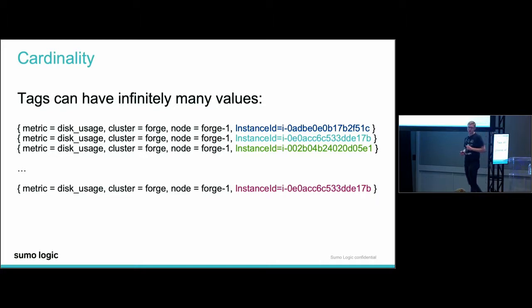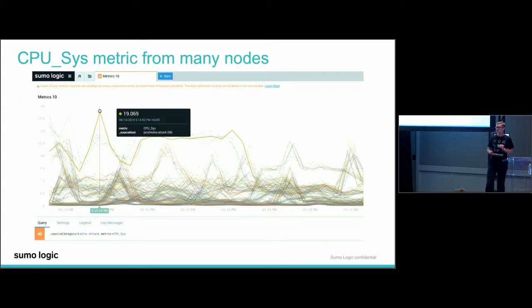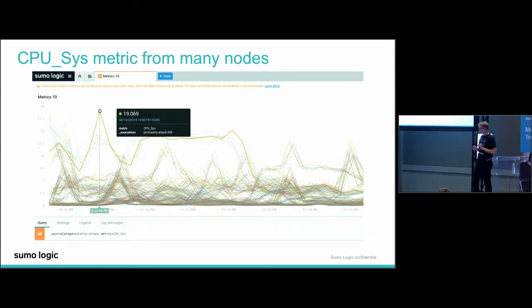And I would like to show you an example of a high cardinality query in Sumo Logic. We use metrics in Sumo Logic to debug our own applications, so we do dogfooding. This is an example of a CPU system metric across many nodes from a service called Katta. And you can see that it's very hard to see what's going on inside your service. You have a lot of unique time series, and from this graph, you don't know, for example, what's the average, and you don't know the trend. Is my cluster CPU going up, down, or is it constant? You don't know from this graph.